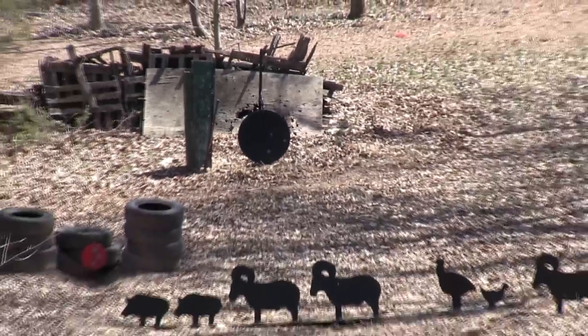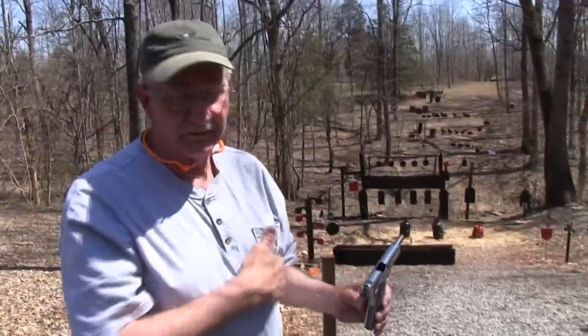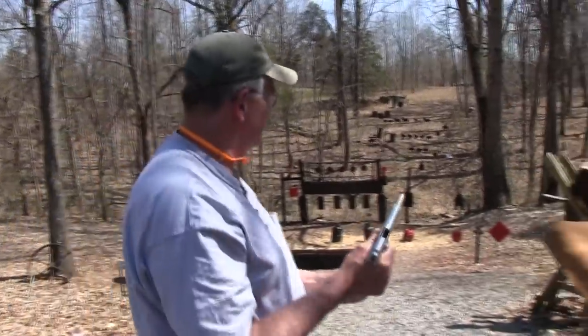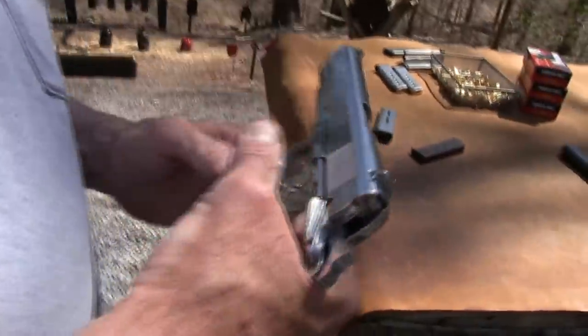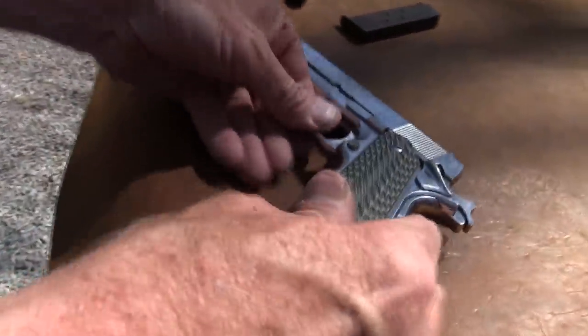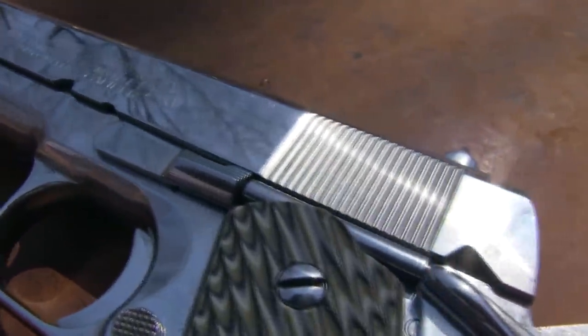I know what it was. That was the casing from my miss, and it wanted to keep me a souvenir, right, to remind me of my miss. Yeah, the Series 70 is something people collect. They love to find one. I'll lay it down there and let you look at it. They love to find one, like new in the box or something, or just really good shape.